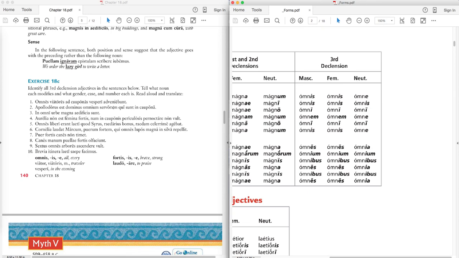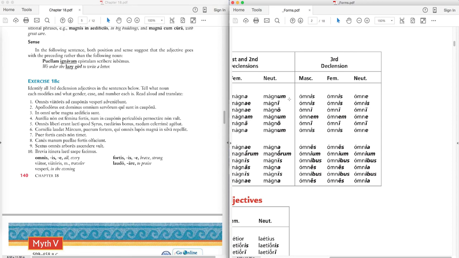Now here is where you might run into trouble: is it all the masters, or all the slaves? But this is who are in the inn. So the only thing to figure out really is Apollodorus is something, who are in the inn. Now, Dominus is definitely referring to Apollodorus. He is the master. This we know. But omnium servorum, what case and gender and number is this?